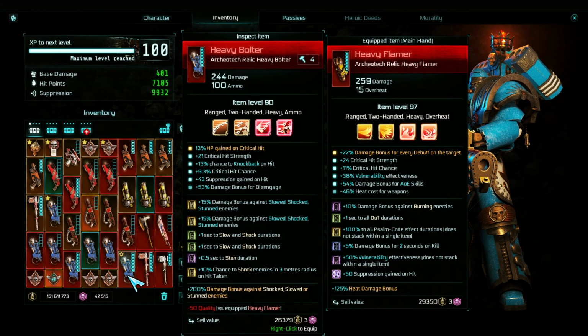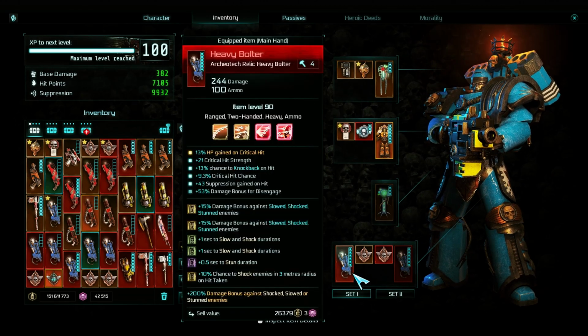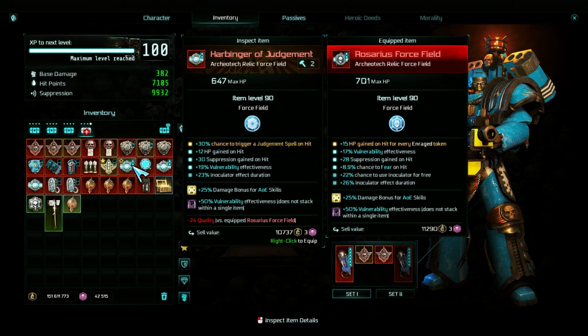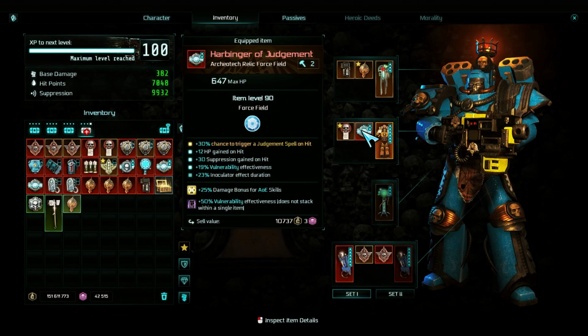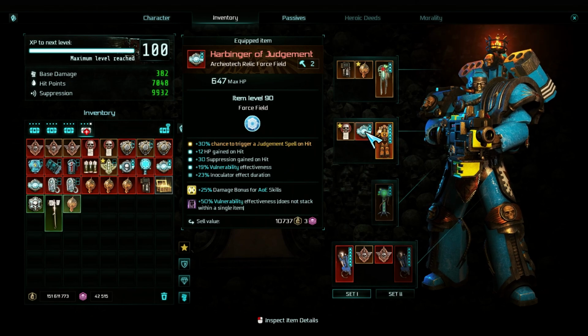Now let me show you how this enchant should actually work. I can even use a physical weapon like a heavy bolter to trigger it. The only thing I need to do is use a judgment belt, since the judgment spells apply burns. This is one of the few mechanics in the game that make this enchant trigger as it's supposed to.